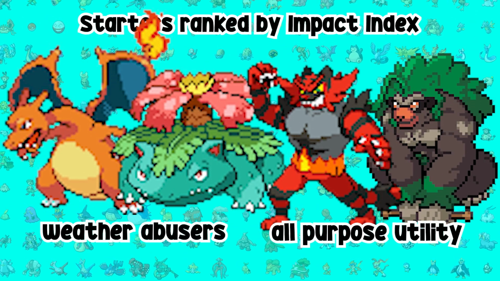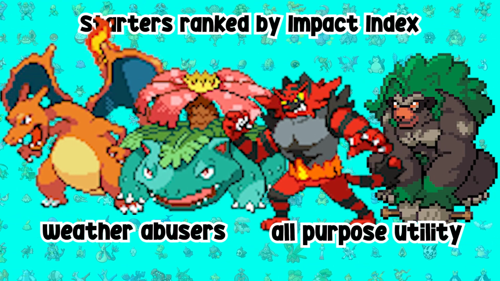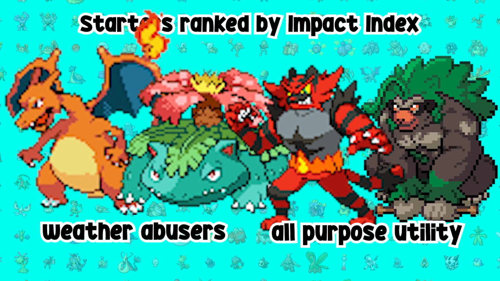Venusaur and Charizard, on the other hand, were specifically played in structures that were designed to abuse them, like in Sun in this instance. So this created a situation where the presence of Venusaur and Charizard was significantly improving the teams that they were on by nature of them being weather abusers.